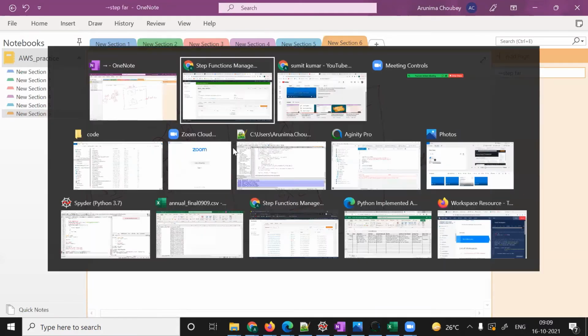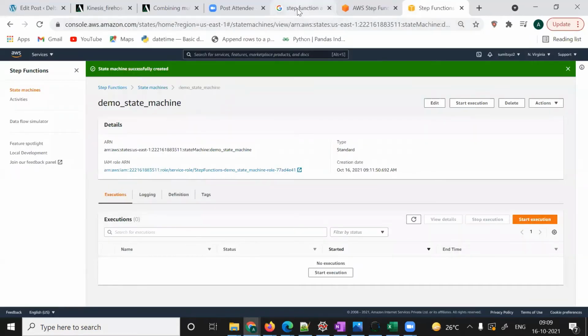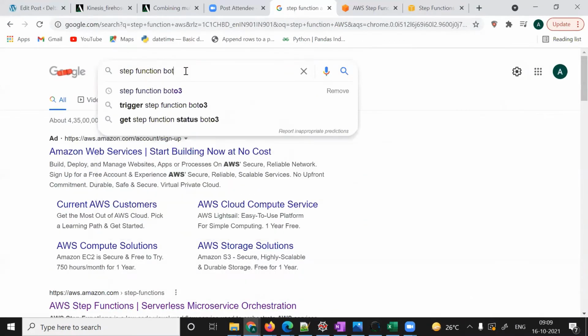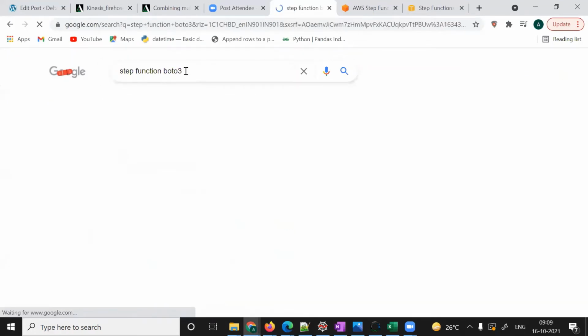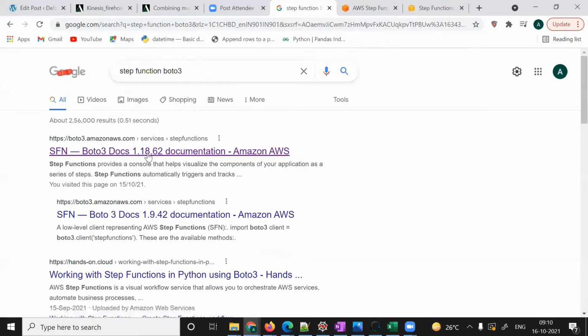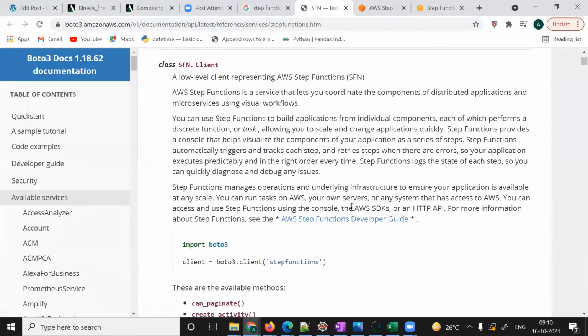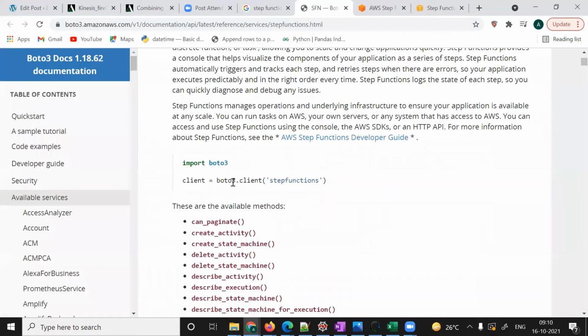Okay, so let's go to the Step Functions Boto3 documentation, because we'll have to find the code for how to execute the Step Functions from the Lambda. If you come here, we know Boto3 is the module from where we can access any of the services.